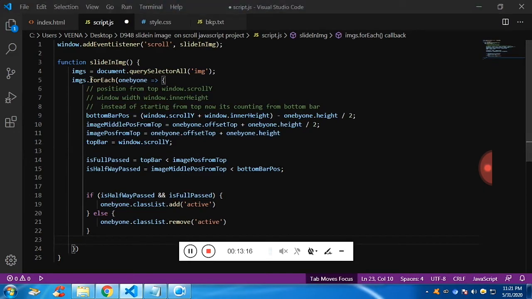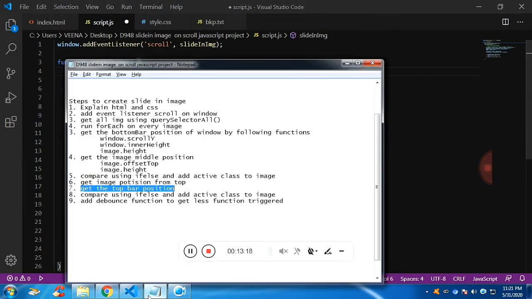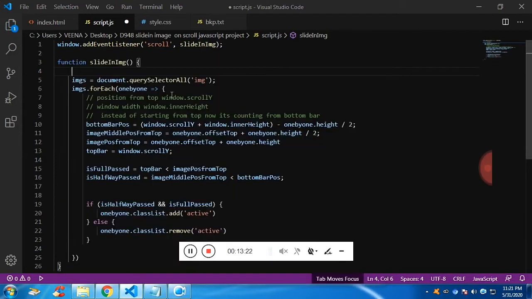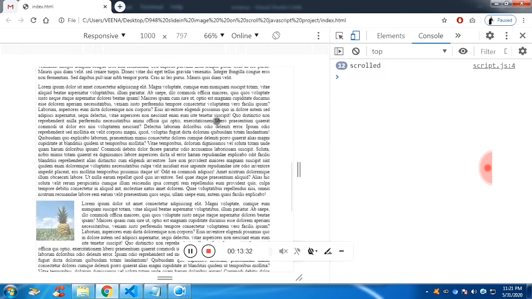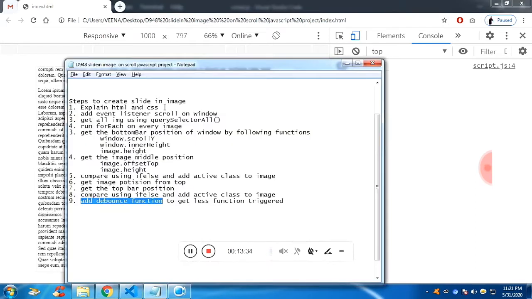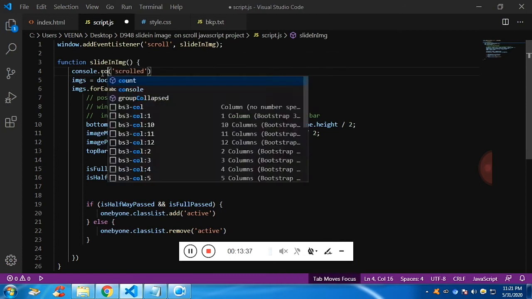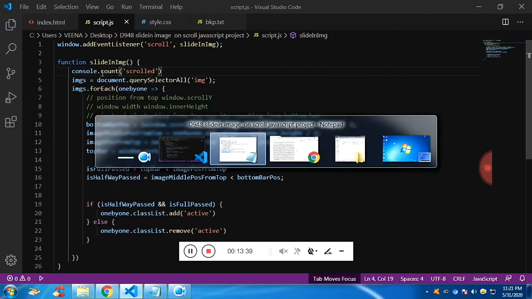Now let me show you what the debounce function is. If you scroll, let me console the message and show you. If you scroll, the function is triggered so many times. If I refresh and start from top to bottom, it is triggered 29 times. Let me count and show you.